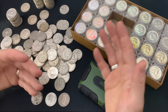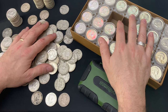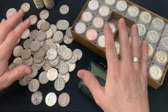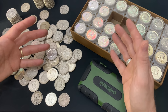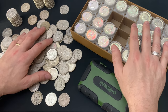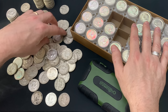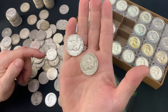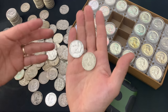Prices matter too. Most of the time, 90% Kennedys and 90% Benjis are around the same price, though it can vary depending on rarity. I don't care about key dates — I'm just stacking primarily for weight. And that gets to the third point: wear and tear. When I started stacking, I assumed that going back further in time to the Benjis would mean more wear, and more wear means less silver — and that's important to me.